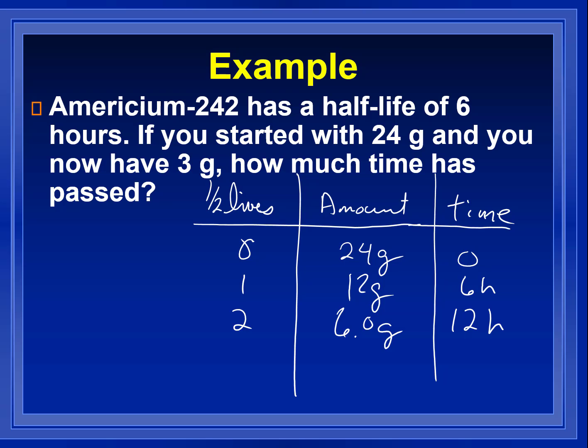We don't have 3 grams left until we go to the 3rd half-life. That gives me 3.0 grams, and that's going to take, well, I double 12 and get 24, and then Mr. Green marks it wrong because we don't double 12, we add 6 to it. So it's 18 hours. A few people put 24 there before I said something. Told you, it's an easy trap to fall into. I want to do it all the time, so you've got to stop and think about it. I'm adding time, I'm halving amounts.